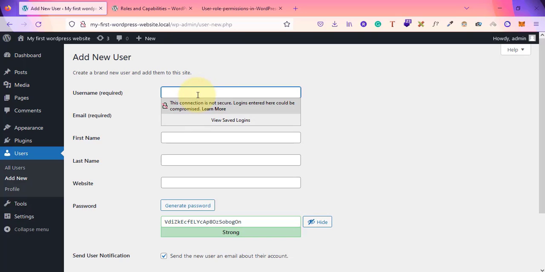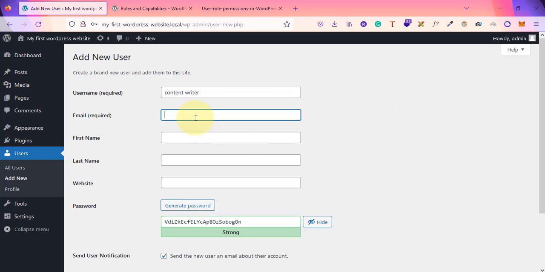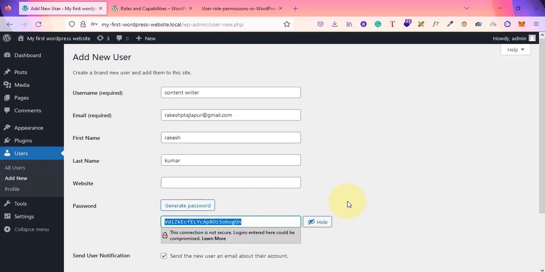Let's say content writer, and then email, and then Rakesh Kumar, and then website is optional, you can just leave it. You can generate a password, or you can assign a new password here. You can simply click on generate password and then copy this password and send them this username and password.